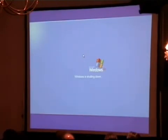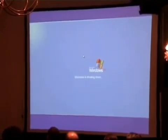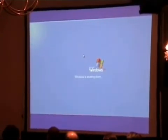While it's rebooting, can you talk about what you're running it on and how it affects the performance? This is an IBM ThinkPad, a fairly new IBM ThinkPad, but it would run on basically any new kind of computer. We prefer notebooks because you can actually take them out of harm's way, whereas desktops would be left in a building that you can't secure. Basically, what I can do now is just power it off and then make it come back on.